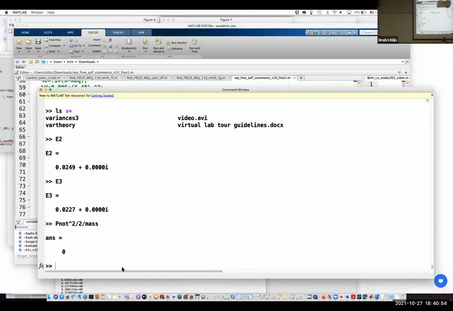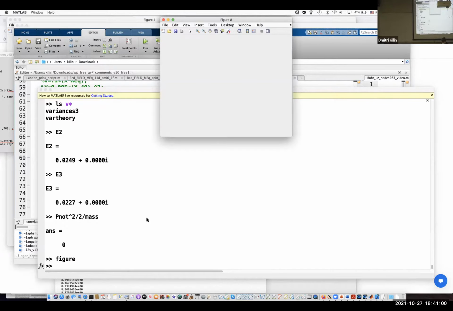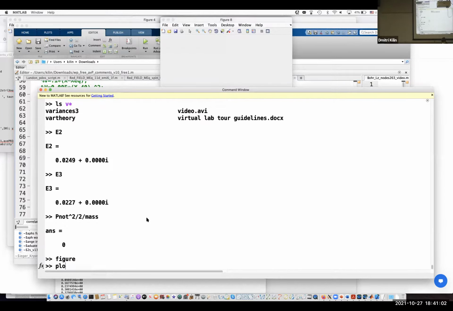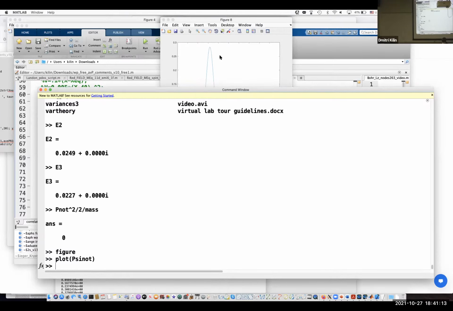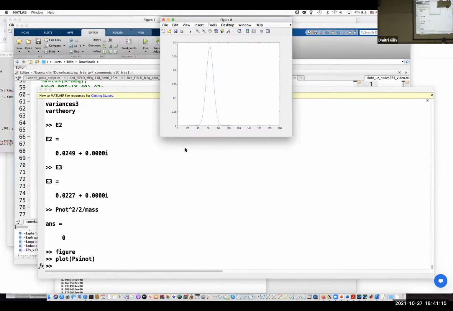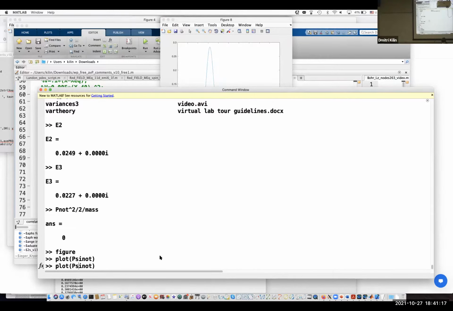So figure, and then if I do plot psi naught, I expect to see some noise. So it has only real. Let's try real.